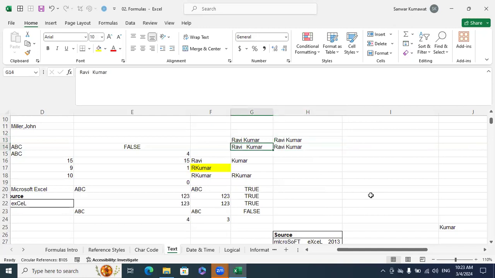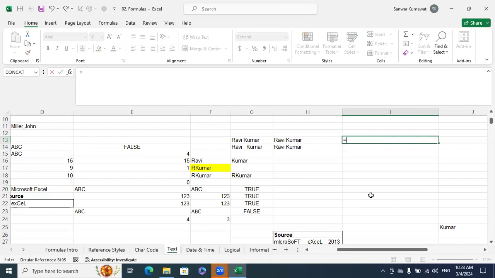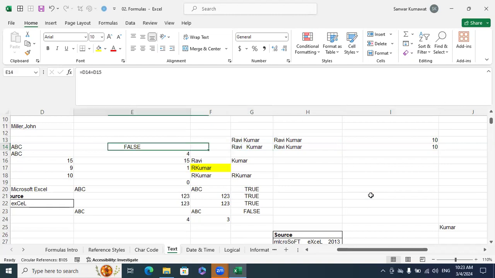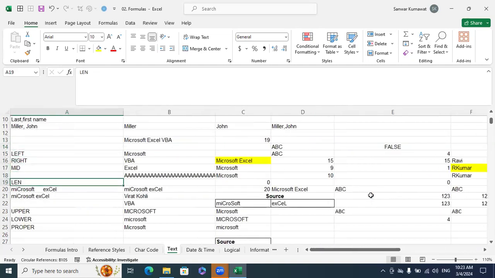Same, but here I have more than one space. That is not required, and that's what it has removed now. Unnecessary space. If you want to confirm it, I can prove it. How can I prove it? Len of this is the same. Correct? Good to know? Okay. The Len command is done.